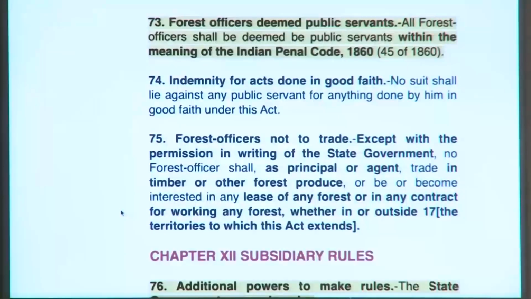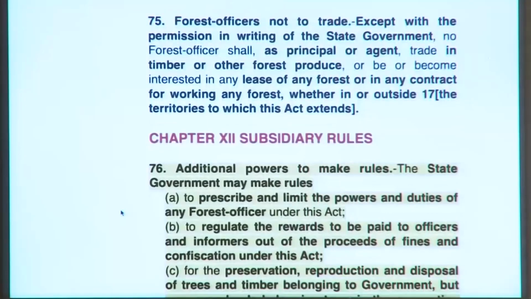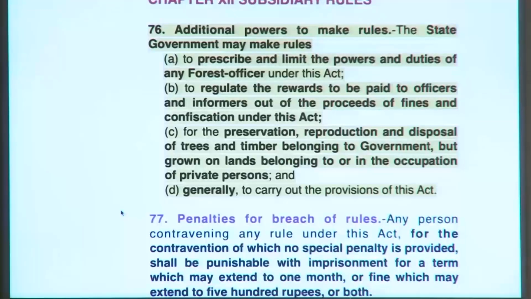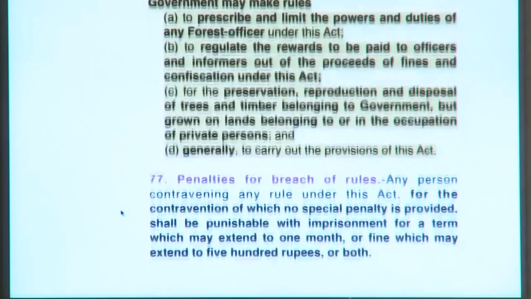And forest officers are deemed to be public servants under the meaning of the IPC 1860. Then the government also has the power to make rules to prescribe and limit the powers and duties of any forest officer, to regulate the rewards to be paid to officers and informers out of the proceeds of fines and confiscation, to provide for the preservation, reproduction and disposal of trees and timber belonging to government, but grown on lands belonging to or in the occupation of private persons, and generally to carry out the provisions of this act.